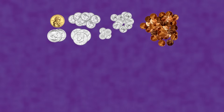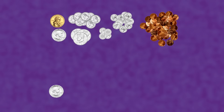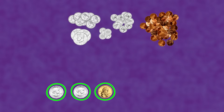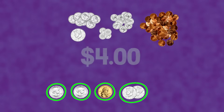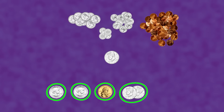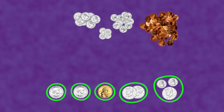Let's put the coins in groups that are equal to a dollar so we can count how many dollars we have. Here's 1, 2, 3 dollars from the dollar coins. Let's count 2 of the half dollars: 50, a dollar — that brings us to 4 dollars. We have another half dollar left. If we put 2 of the quarters with it, that makes another dollar — 5 dollars total!